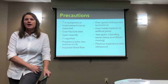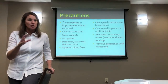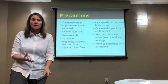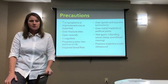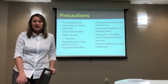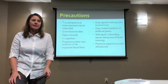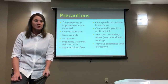So if you had a patient who had a fracture and you want to do ultrasound in that region, it's not contraindicated. I'm not sure why you would do it if it's not for the purpose of bone stimulation, but it's not contraindicated. I would just be cautious and understand what you're doing and why you're doing it. Open wounds. So actually ultrasound in various forms is used specifically for the purpose of stimulating healing. Right now it's really moved towards low frequency ultrasound, and it's being pretty heavily promoted from a marketing perspective. But it is used, and there is a fairly good amount of evidence on the websites of these companies.